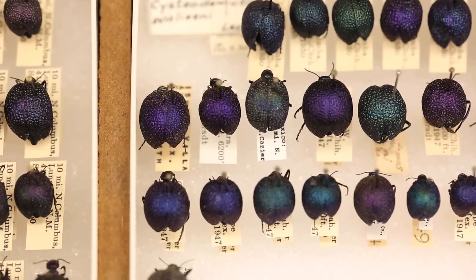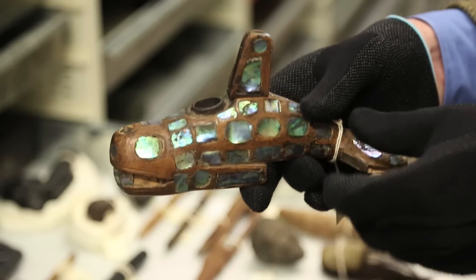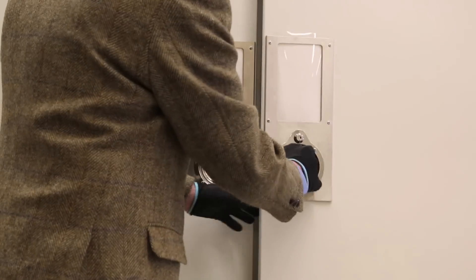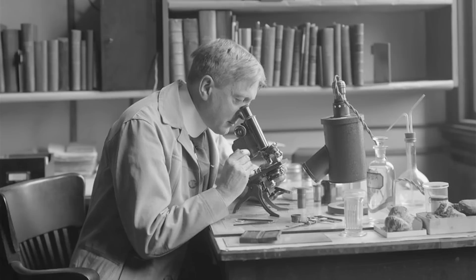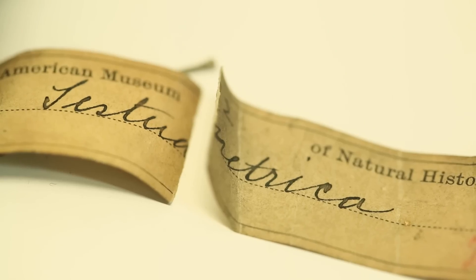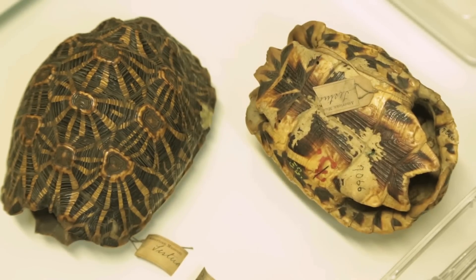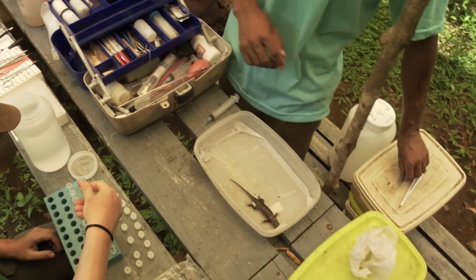It documents life on earth and human cultures, and it does so in a way that produces an ever-increasing effluence of information coming out of this set of objects. In 1880, they weren't thinking about DNA — so the questions change. Collections tell you about the past. But knowing about the past, learning about how things are structured and how they work, you can predict what the future is going to bring.